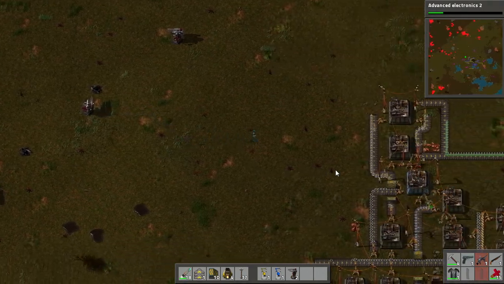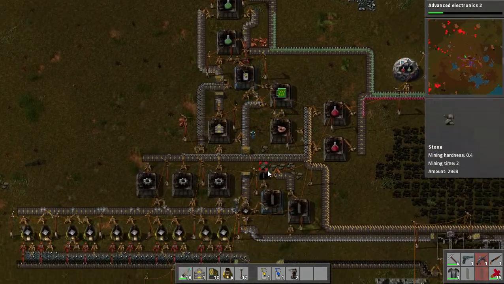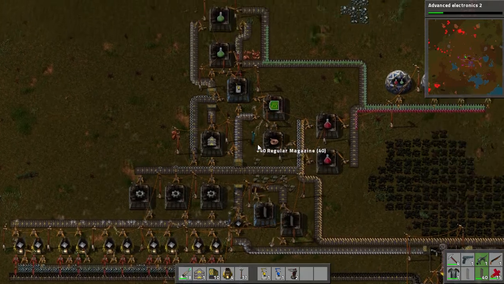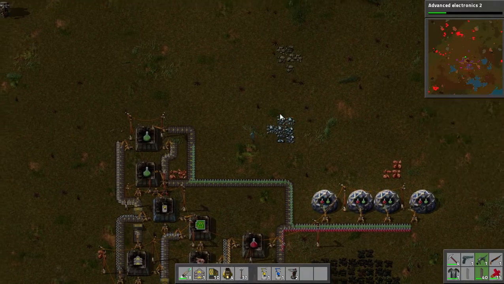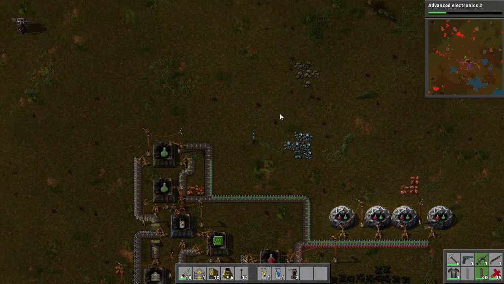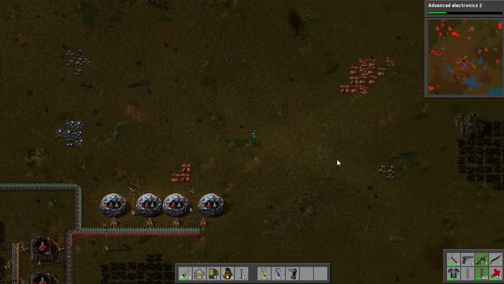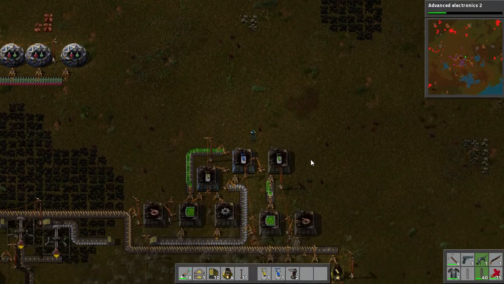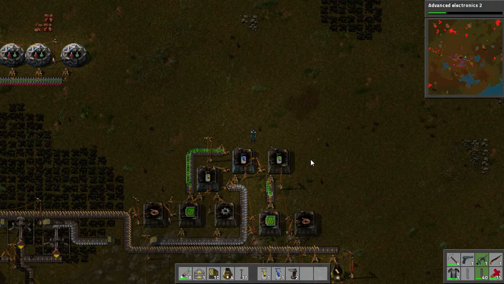I wanna set up defenses, get some more bullets. Alright, so we got research up and running. And I believe, if I remember correctly, we were prematurely setting up to be able to get science pack 3s for when we finally research them.